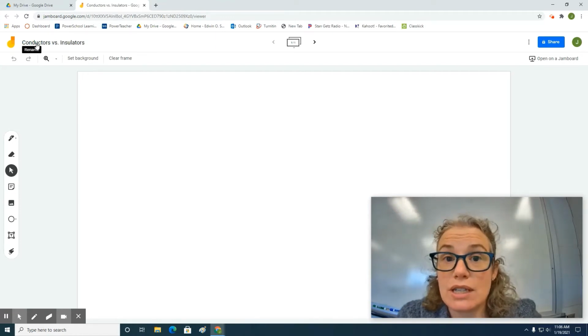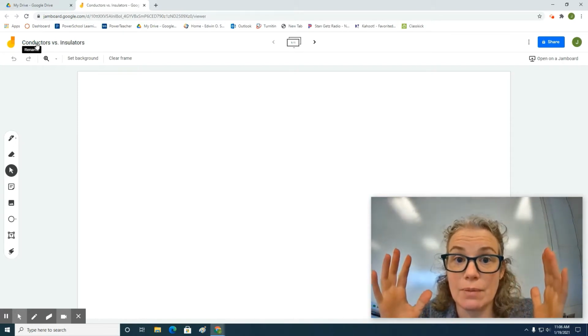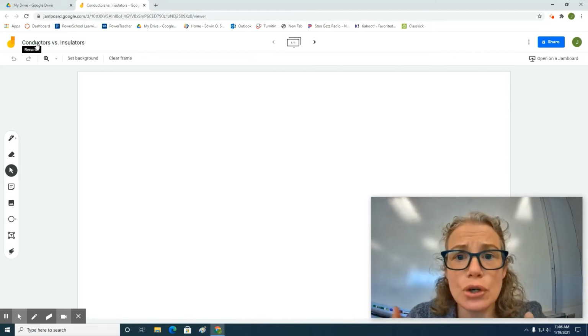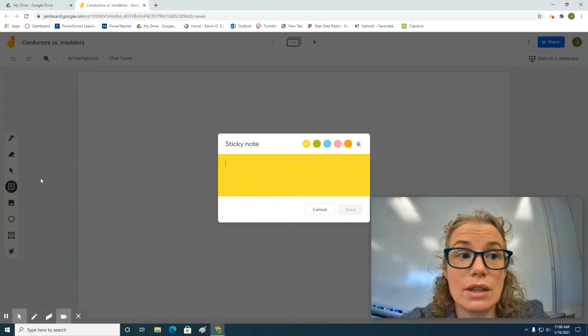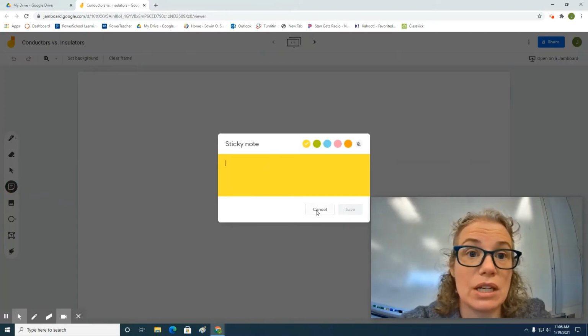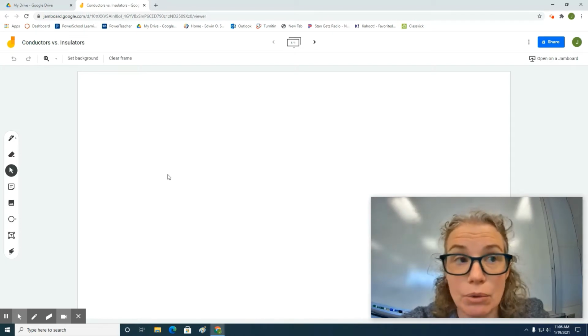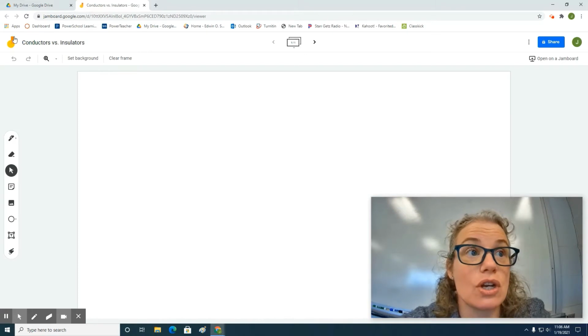Now, because I teach mostly 9th grade, I find it helpful if on each slide I have a template, and then they just have to fill in that template. So I'm going to show you how I make those templates. If you want the things you make to be draggable, then you want to build it on Jamboard. I like it as a background image in most situations.